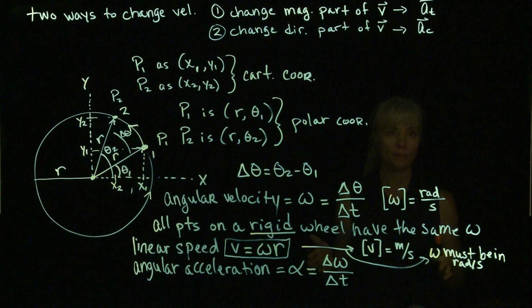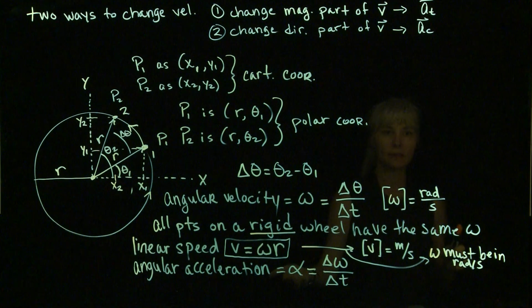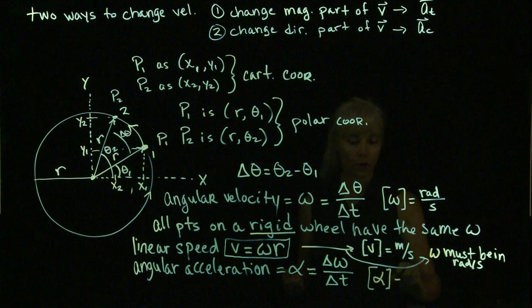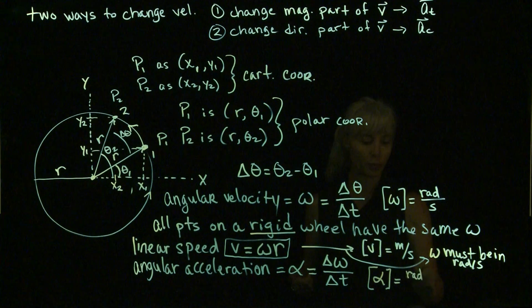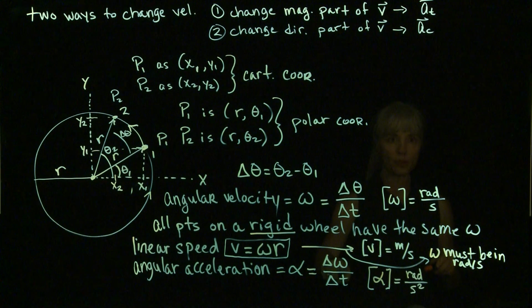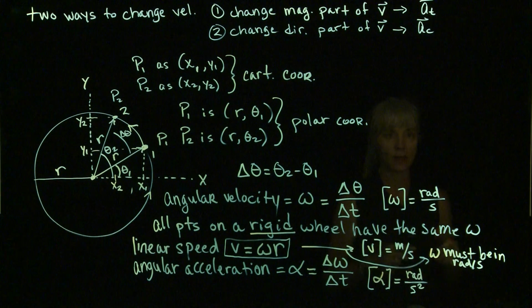During that time, as it's changing angular velocity, then we are experiencing an angular acceleration. Angular acceleration gets the symbol alpha. Another letter from the Greek alphabet, looks like a fish. And it's equal to the change in angular velocity divided by the time over which that angular velocity changed. Notice that the units we're going to have for angular acceleration are going to be equal to radians per second squared. So remember that we have radians per second as the standard unit for omega, and then seconds for time, so that's going to give us radians per second squared.